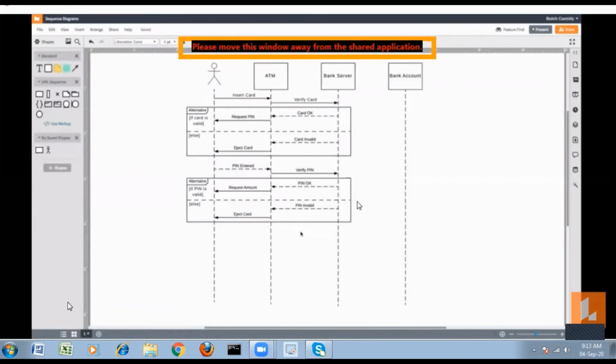So basically here also, our if-else condition came. Basically there is an alternative here. So I have two alternatives. If the pin is verified and it is valid, I have to request the amount the actor has to withdraw. If the pin is invalid, I have to tell them to eject their card and start with another transaction. Okay, so basically this was the first event on which I have two actions. This is my second event that took place on which I have two actions that could be taken.